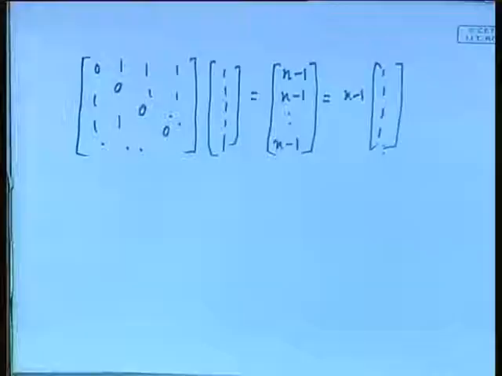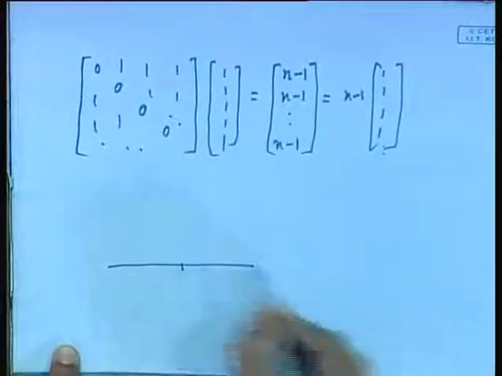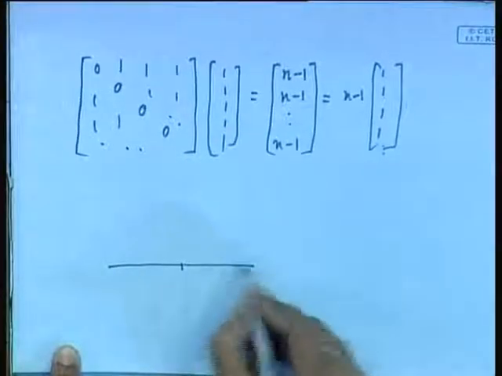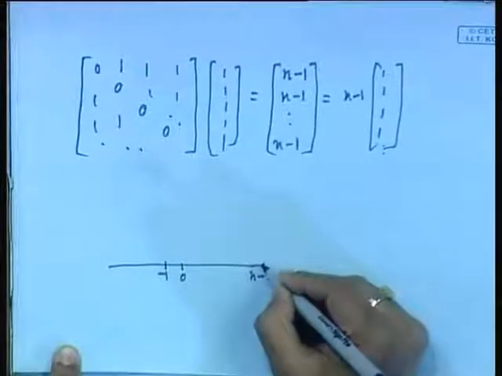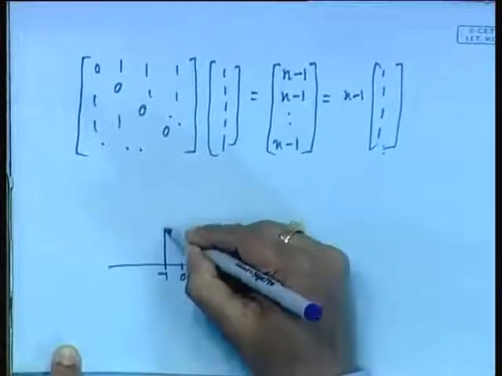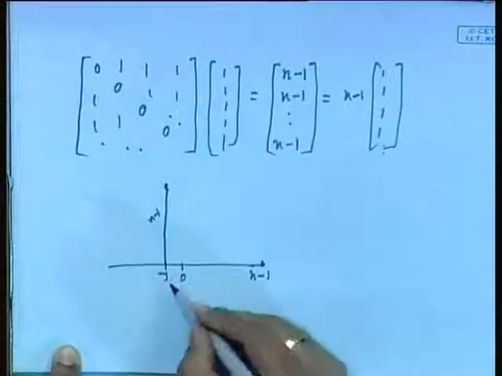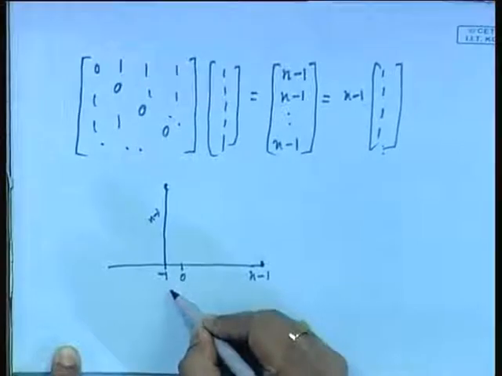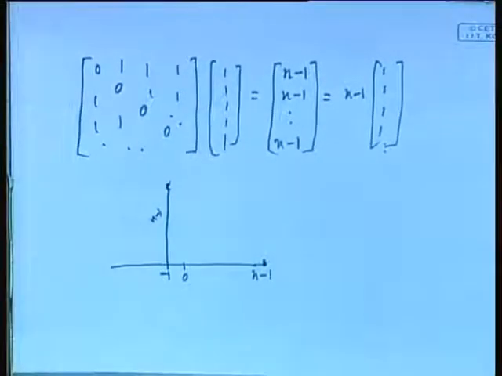What about the other eigenvalues? Actually, if you try to solve it, you will find all the other eigenvalues are minus 1, like in the earlier case. So, now if you draw this graph, here at n minus 1 and here will be minus 1, this is 0. So, here is a small peak here and there are n minus 1 nodes. Sorry, this eigenvalue minus 1 has a multiplicity of n minus 1. So, the spectrum looks like this in this case.